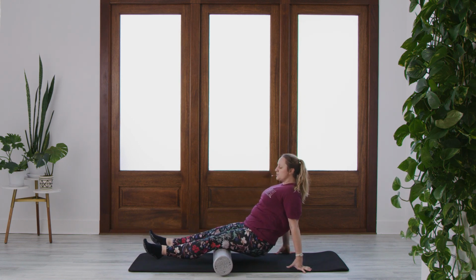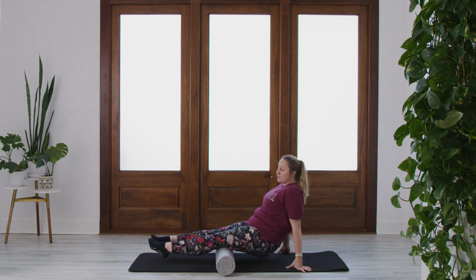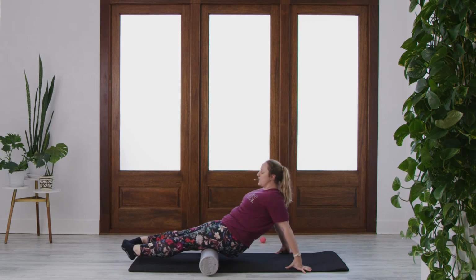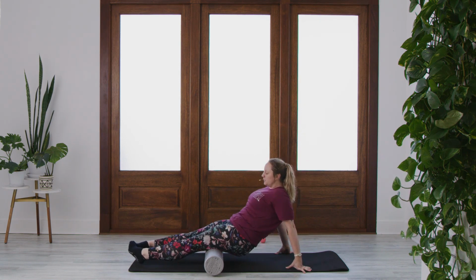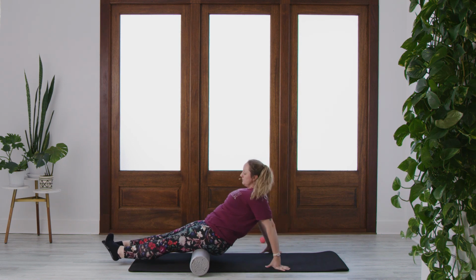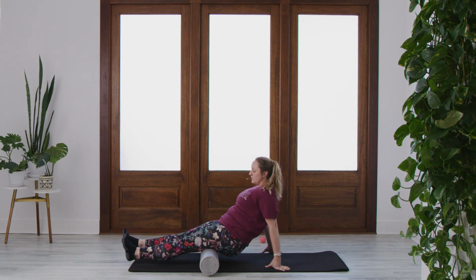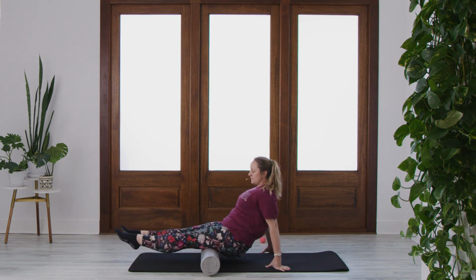Big thing with foam rolling is you never want to roll over a joint. We want to be gentle on the joints. We're rolling out the muscles. Rotate those toes together, feeling this roll out in our inner thigh. And a nice stretch across the sides of the chest. Good, make a few more passes here if it feels nice.